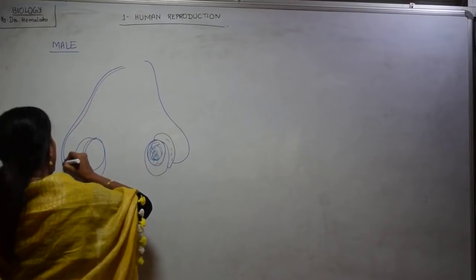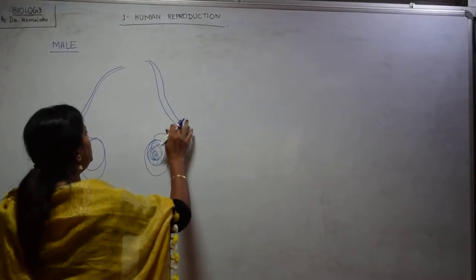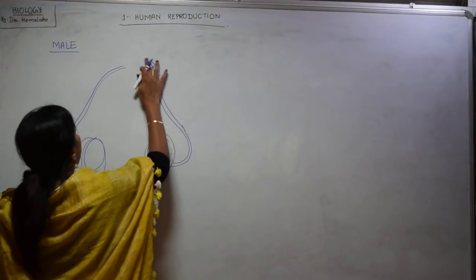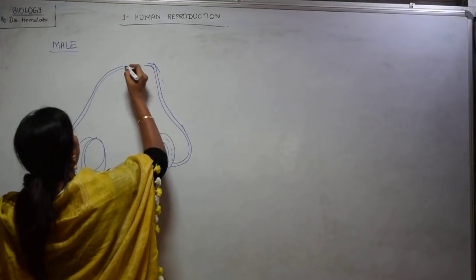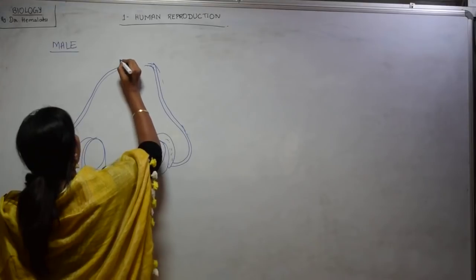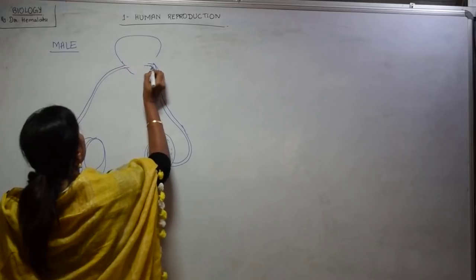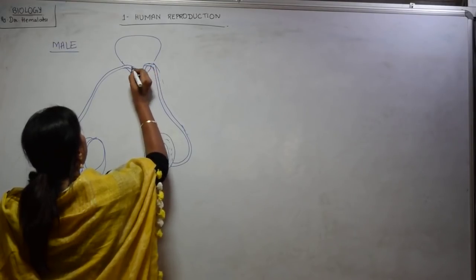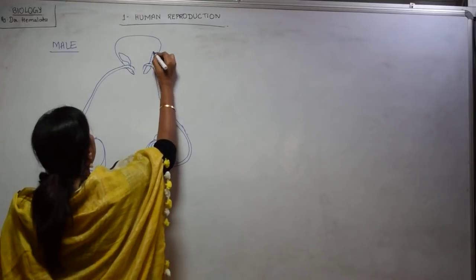And this is the vas deferens. Singular is vas deferens, plural is vas deferentia. Make it a thin tubular structure, okay? Like this, and both of them will join the urinary bladder. Here is the urinary bladder, above this is the urinary bladder, okay? And then this will move down and join the ejaculatory duct, and on this you have the seminal vesicles.